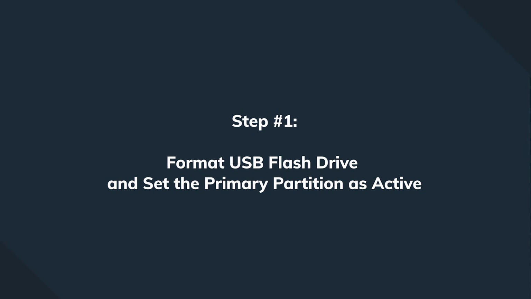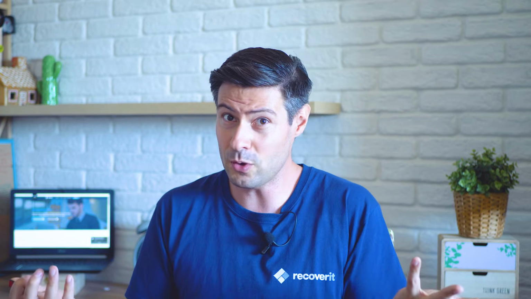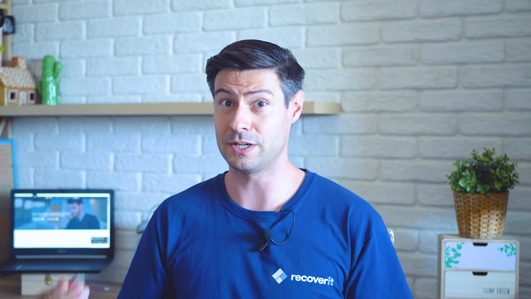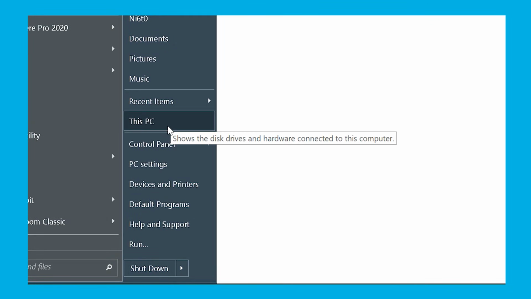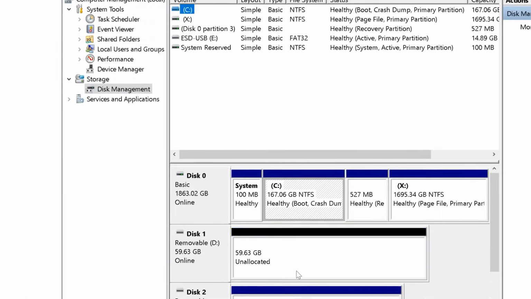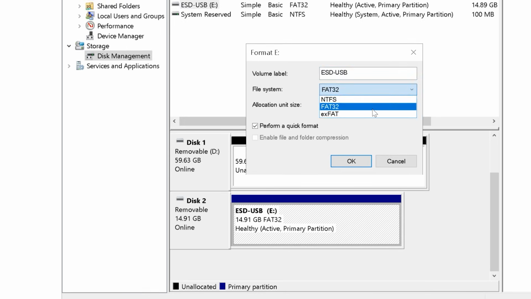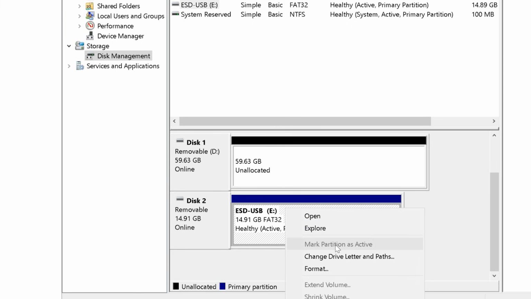Starting with the preparation of this USB drive, we're going to format it. If you follow the channel regularly, we've done it so many times. All you have to do is, on your working computer, find a free USB slot, plug it in, and let's go to this PC. Then go to the disk management utility and start formatting the drive using the right-click button and selecting the format option. Choose the FAT32 file system. To set the partition as active, simply right-click on the USB drive, then select Mark Partition as Active. Done. So far so good, step 1 is done.